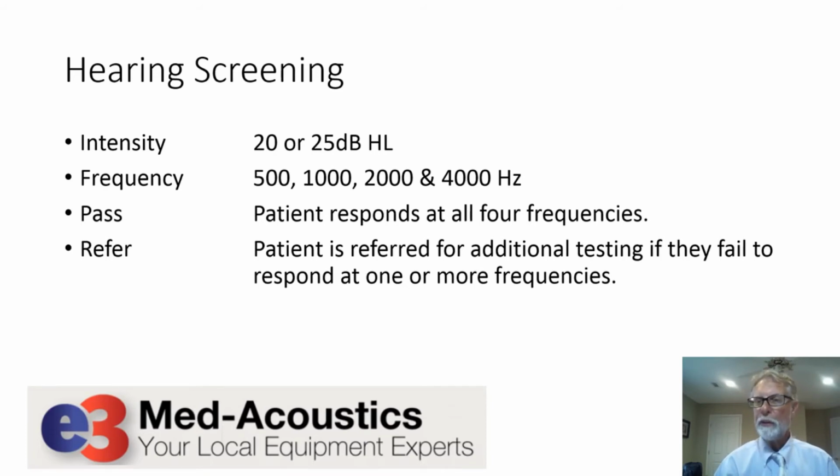The best thing to do is if you are going to do a screening, set it up, put the headset on yourself, and make sure that in both ears you can hear all four frequencies at whichever level you're screening at, like 25 dB. Because if you have normal hearing and you can't hear them in that environment, then of course the patients aren't either, and everybody's going to fail. A whole bunch of false positives. You don't want that. You had to have a place where people can pass when they're supposed to pass. I hope that makes sense, and that's a typical hearing screening.